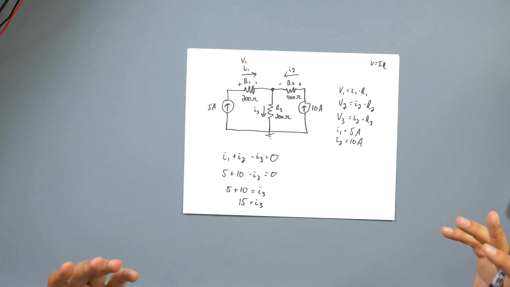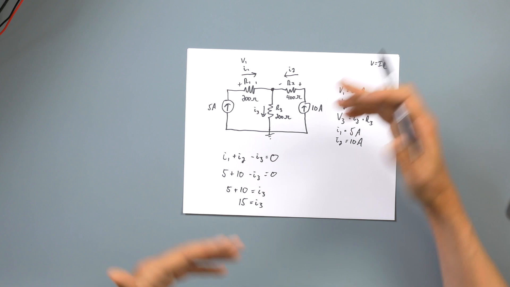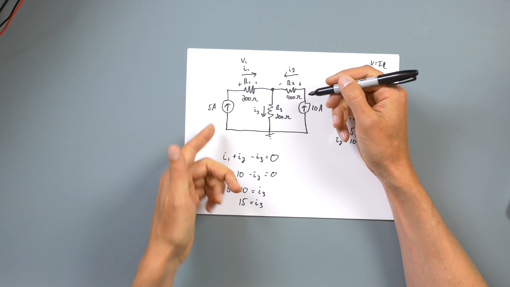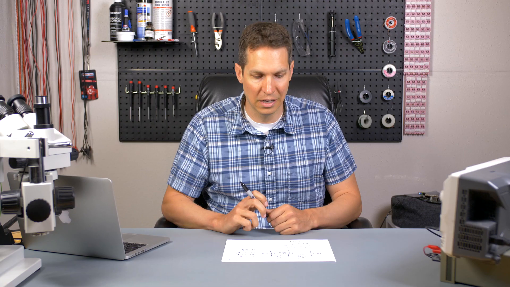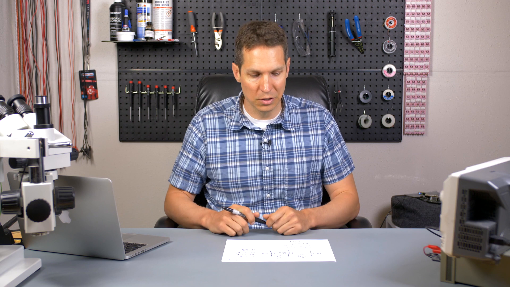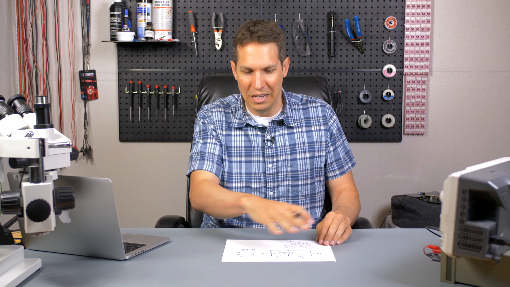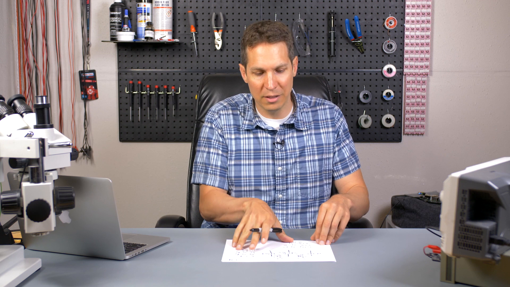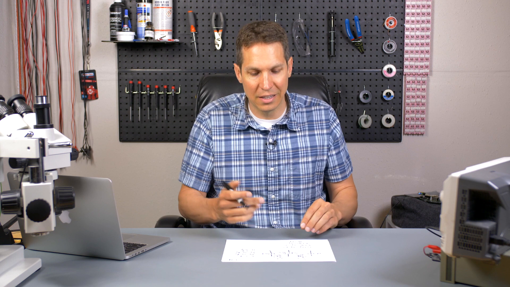And that's it. This is an insanely simple example, but that is basically how it's done. And this makes sense — 15 amps, you know that 10 amps has to go through one resistor and 5 amps through the other, so all 15 amps go through I3. Depending on your level of understanding, you could have just looked at this and said, 'I3 is 15 amps going down,' and skipped all those steps. But this is a good way to show how mathematically and intuitively you can put those things together to get the right answer.